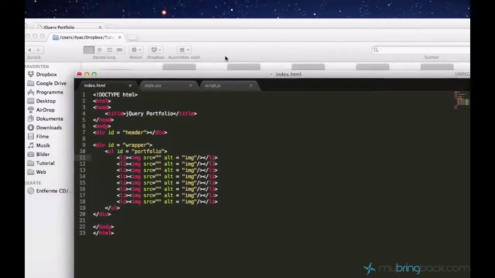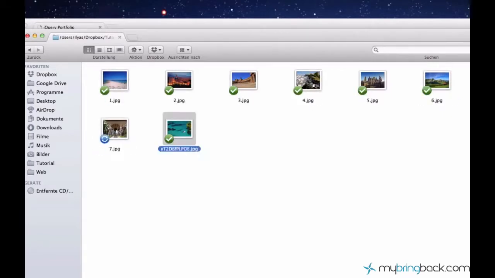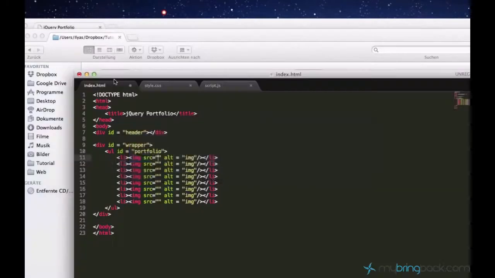So image, and let me rename the images real quick so that I can easily add them to the web page. I'll just go ahead and do like this. 7 and 8. Yep. And now we can say images.